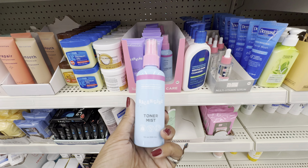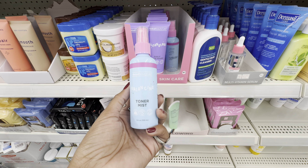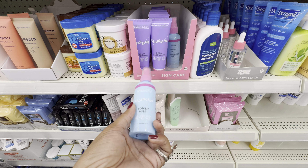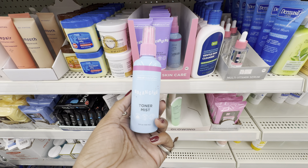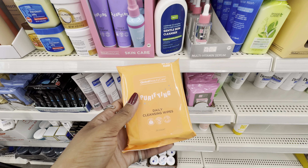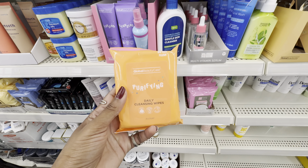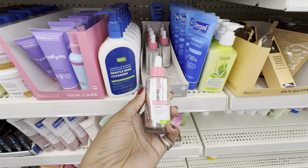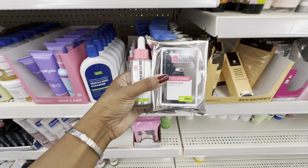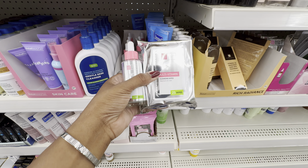This is perfect for my skin type. My pores can tend to be large, but I've been working on them for two years and they've definitely shrunk. I need to continue using products to keep them minimized. As for the purifying cleansing wipes, they have tea tree, witch hazel, and aloe vera in them — I'm really excited about the tea tree. Also from Global Beauty Care, there's a multivitamin serum, and these two products appear to go hand-in-hand with their silver packaging.